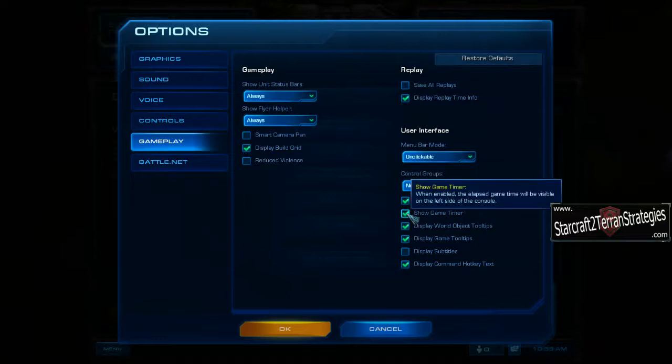I turn alerts on. Show game timer is very important to have on. It's the little timer over here right above your minimap, and it will help you know, especially if you're trying to execute a build order and you're trying to build your 3rd and 4th barracks right around 8 minutes. That way you can see when it's 8 minutes, oh yeah, I need to build my 3rd and 4th barracks. So it's just a little reminder, and it can be really helpful.